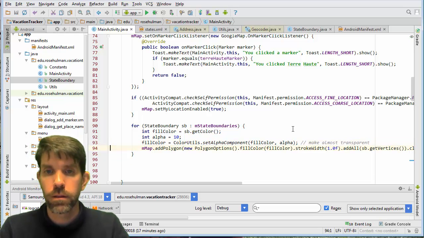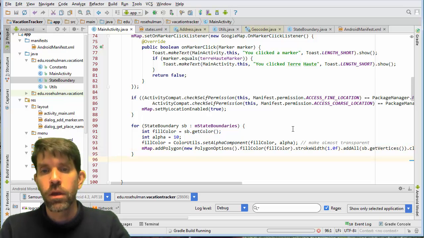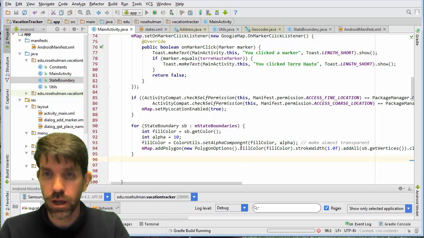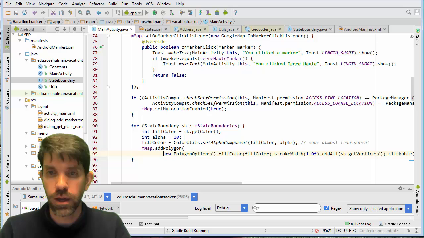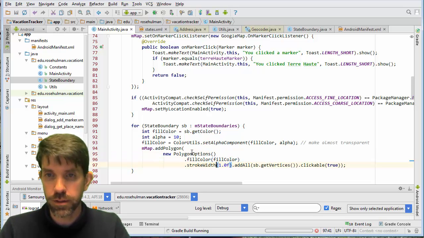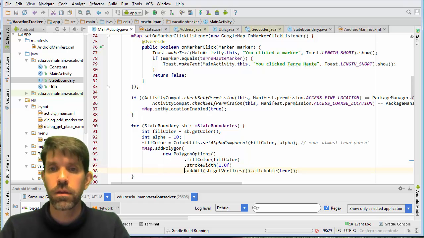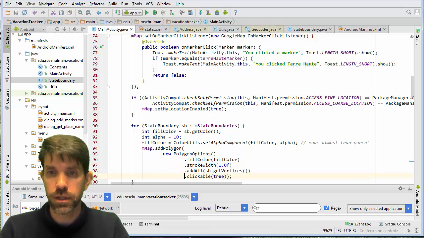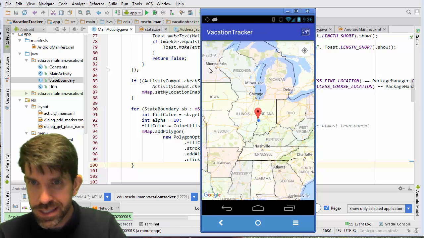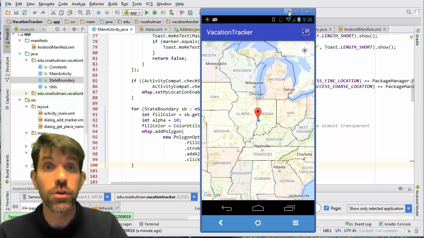Okay. Like so. All right, so I should see transparent polygons if I run it now. Now, even though I made them clickable, I'm not going to be able to click them because I haven't put a callback yet, but we'll take care of that in a second. All right, so running it, it might be hard to see, but there are slight little bits of color here, to each of these states. So we're good so far.